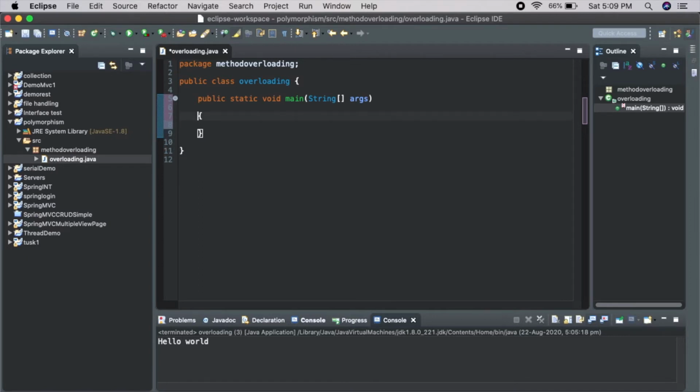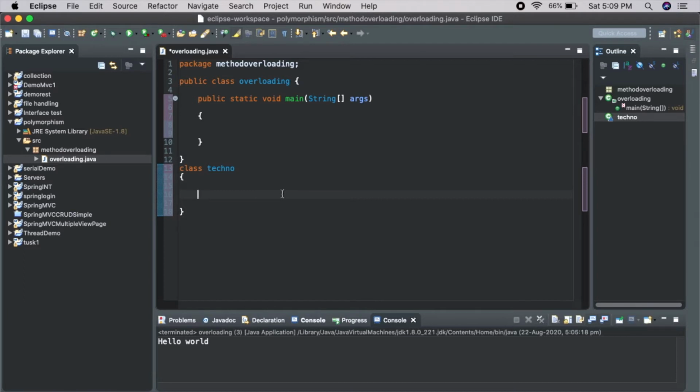Firstly, what we have to do in method overloading: suppose that we have a class. Just create a class Techno. You can give any name; I am giving this name. In the same class we will define some method also.